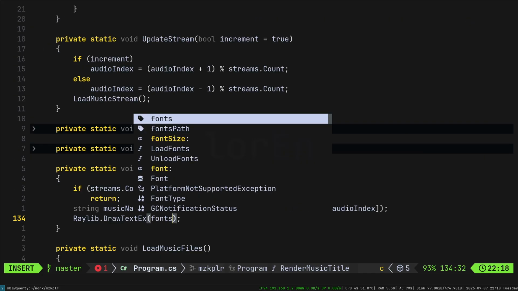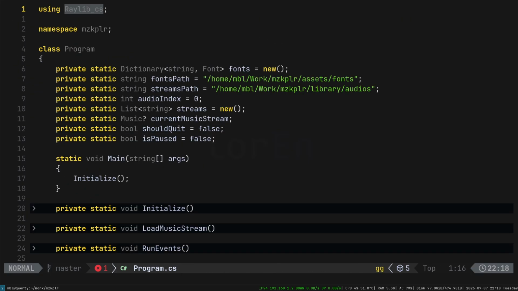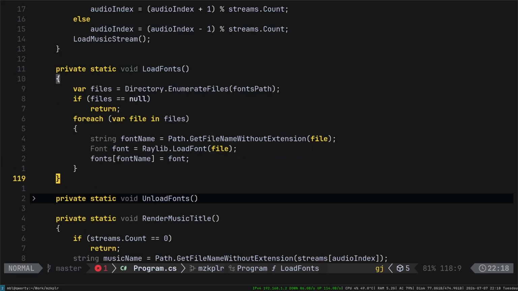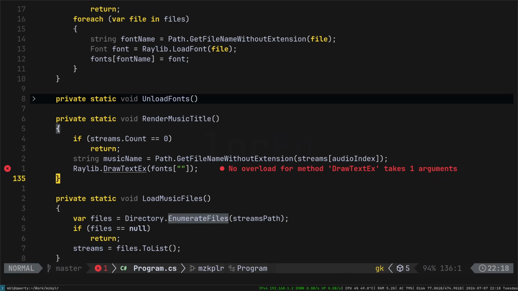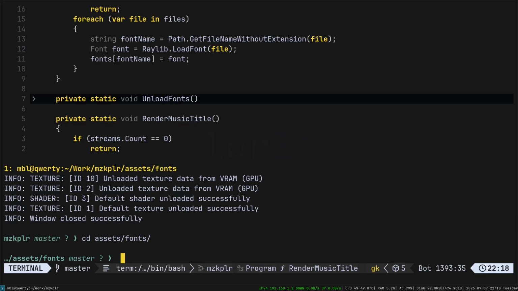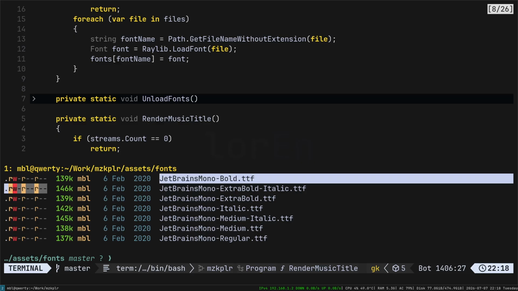Which one will take fonts? Are these the ones that are actually loaded? I will specify the name. Font. Let's try the bold.